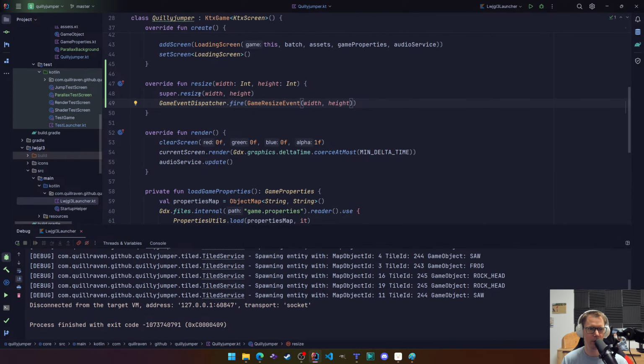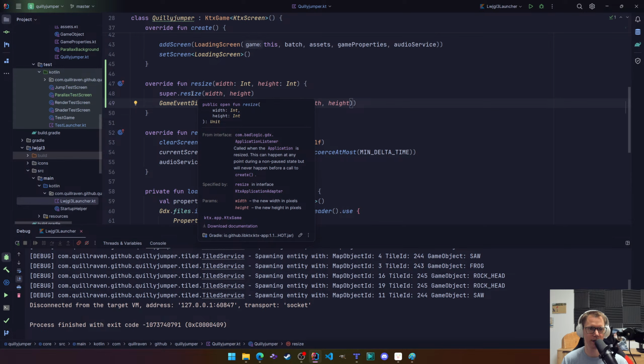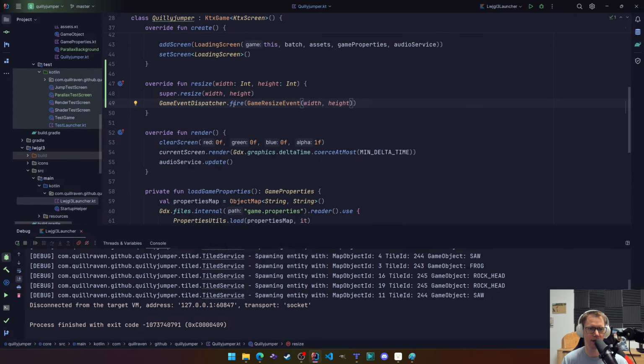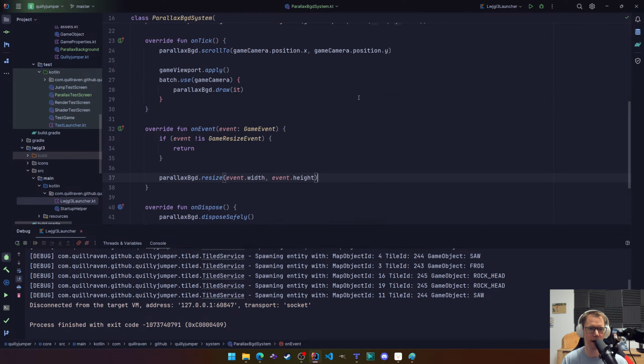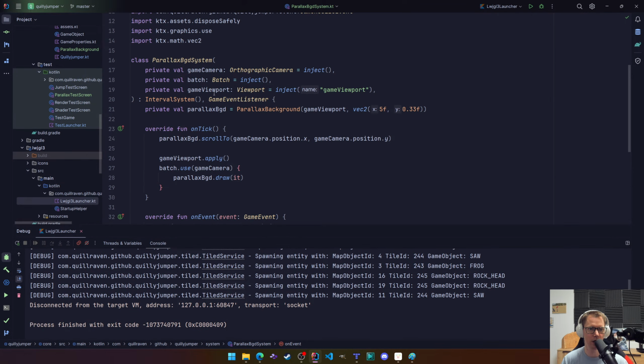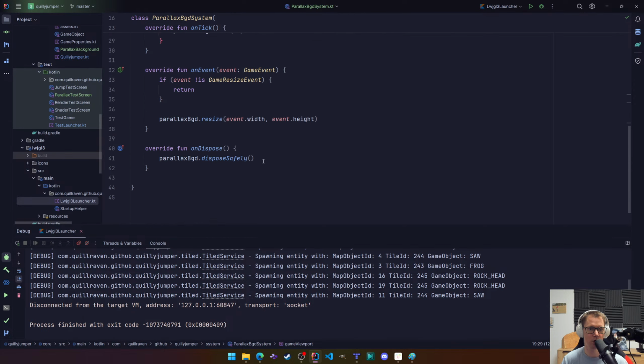So here we resize, which means we resize the screen and all the viewports, and then we are firing the event. So at that point, we know the viewports are up to date, which means in our case, we just need our game viewport world width again, if that changed, but most likely no. And also the world height.